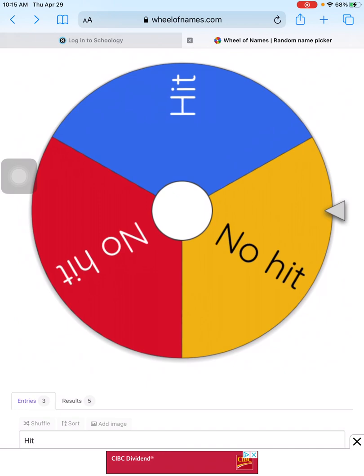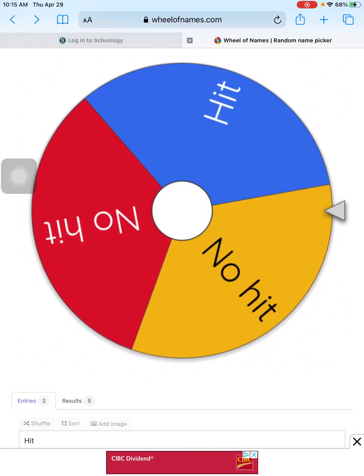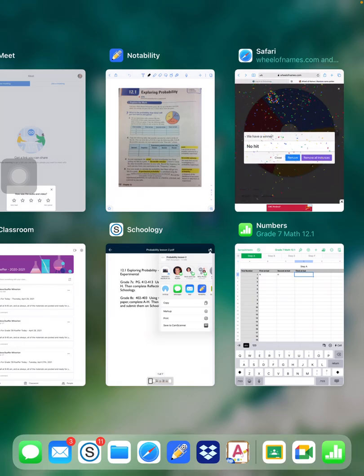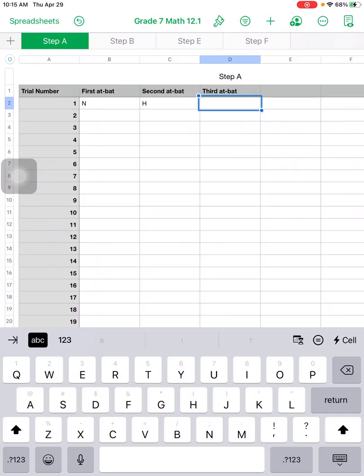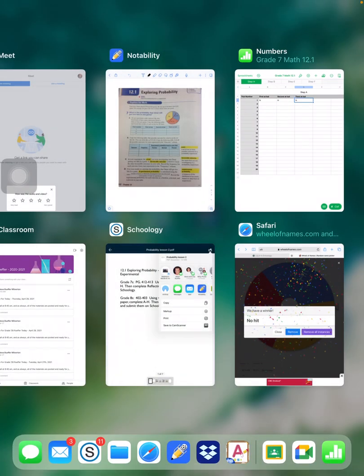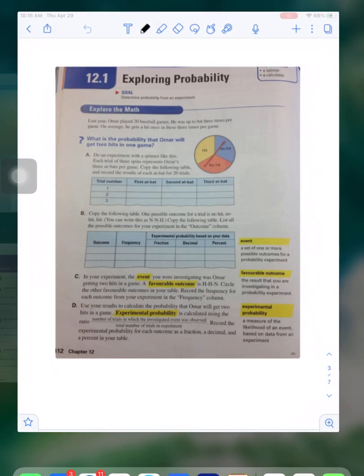It's going to be close, but I think it's going to be a no hit. Yep, no hit. Okay, so we go back here, and we're going to put an N in for no hit. So that is the first trial. We need to do this 20 times, 3 at-bats for each time. That's step A. So you're going to fill in that whole chart, and then you'll have results to work with for the future steps. Let's go back to the steps.